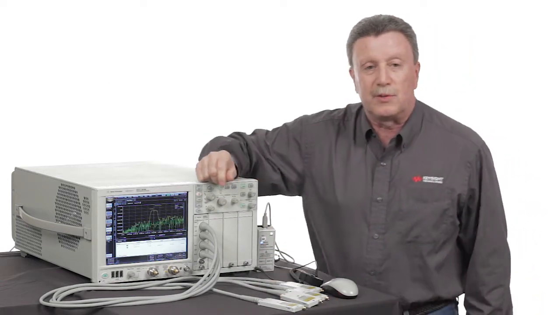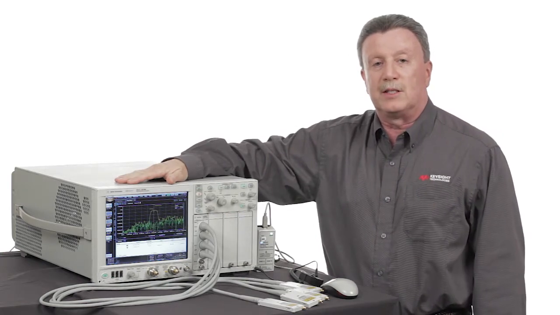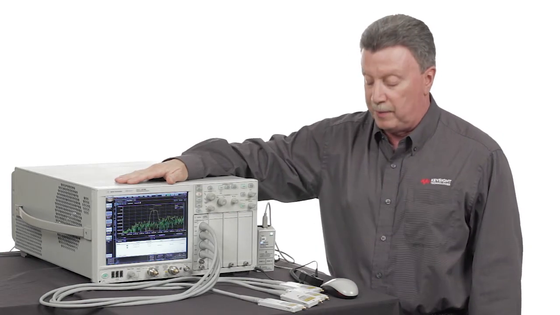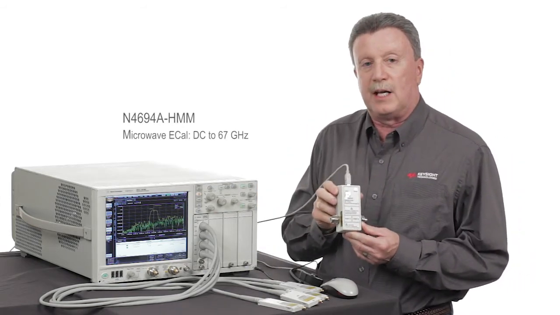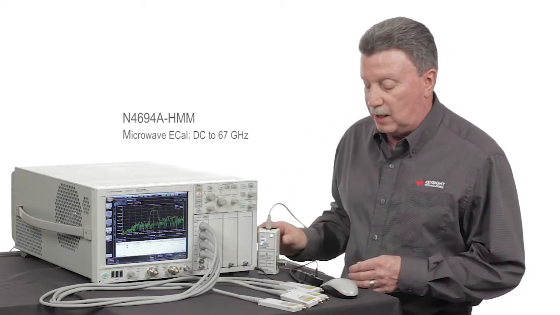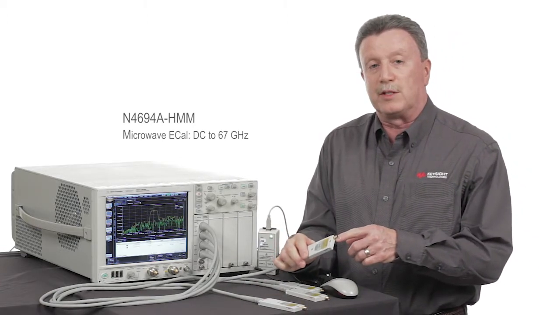The three steps in the process we're going to follow today is first I'll set up the TDR to make a two-port measurement since our DUT has two ports. Next I will use this ECAL module, DC to 67 GHz, to calibrate the TDR system right at the connector of the remote head. So that's where our reference plane will be.